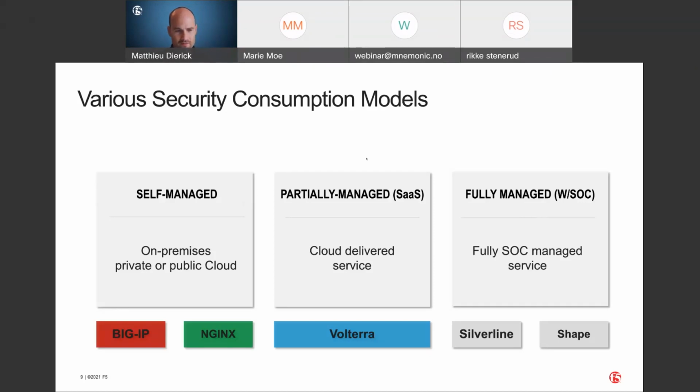And on the right side, I won't spend time. Silverline, fully managed, and Shape. Shape is more for what Marie presented at the end, the account takeover. This is how we name it. It's when someone tries to grab your credentials. Shape is more for the fraud inside your environment as a user. As a user, my environment is my laptop, my browser. So Shape is here to protect the user itself, to be sure that there is no malware, no ransomware downloaded when it connects to a website. This is Shape. It's not the topic today.